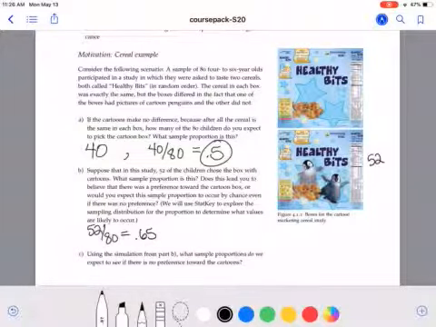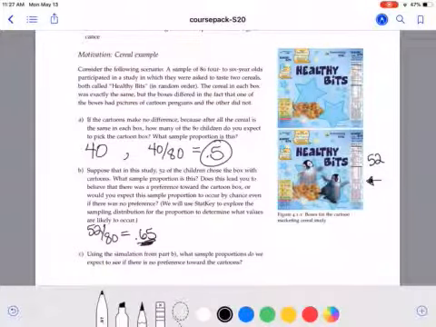We said we should have around 50% if they don't care. What we actually obtained was 65%. So the question is, would that lead you to think that there's a preference toward the box with the cartoons on it? Is it that 65% could occur by chance if it's really 50-50, or does this suggest that the children really prefer this box? To try to get at that question, you may have a gut feeling about it already, we can do a simulation.